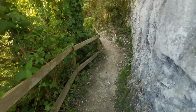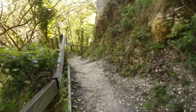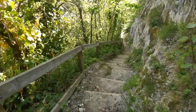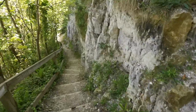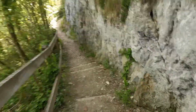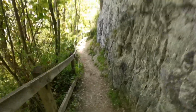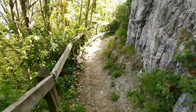As you can see, there's a much needed railing down here. It's quite slippery in places, even in the summer. As you know, you get quite a lot of surface runoff from surfaces that, even though they might be permeable, are quite worn down by footpath erosion, and therefore if they're compacted, the water's going to just run off the surface rather than being absorbed so easily, because they're basically crushed and at full capacity.